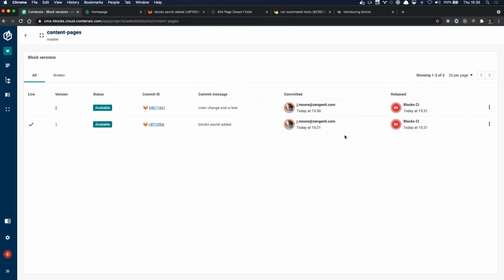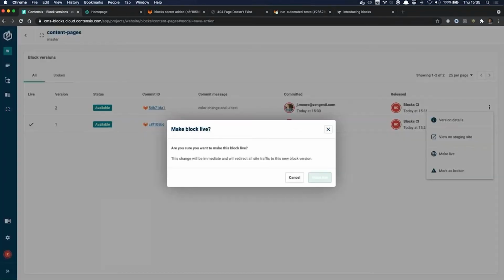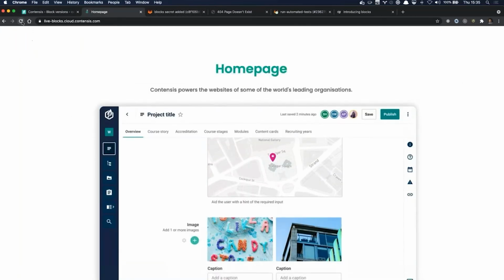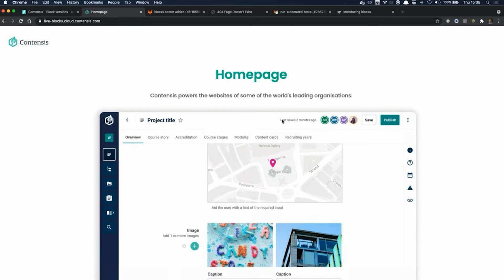So what I want to do now is make this new version live. I'm going to click yes to do that, and you can see that that new version has been made live. The little ticks come up down here, and if I come across to here and refresh, then in probably under a second, we've actually switched that out with the routing to point all the new requests to the live version of the block.